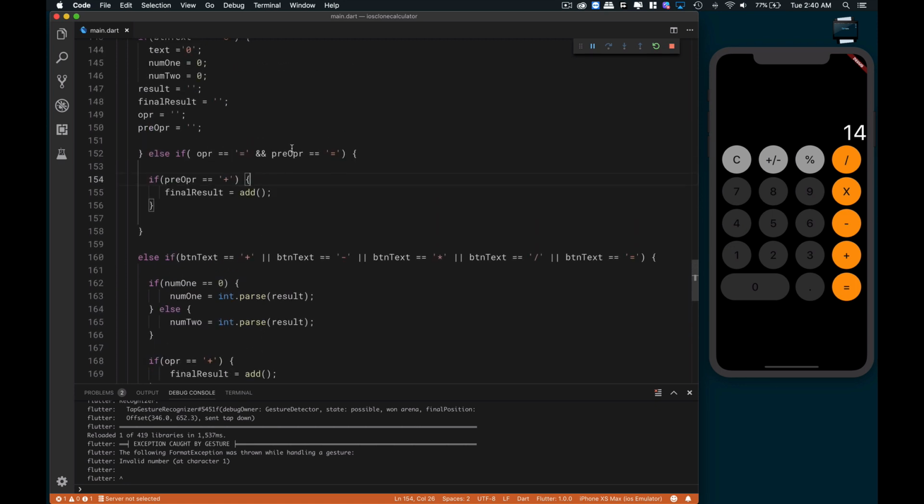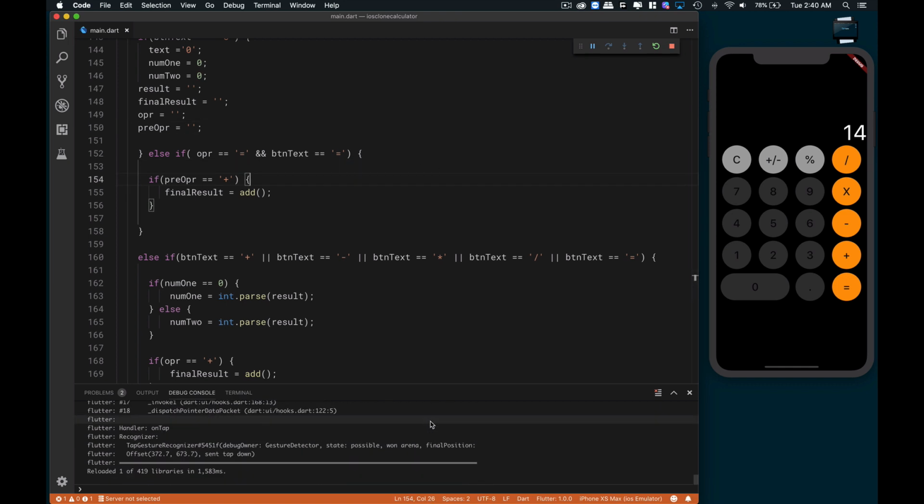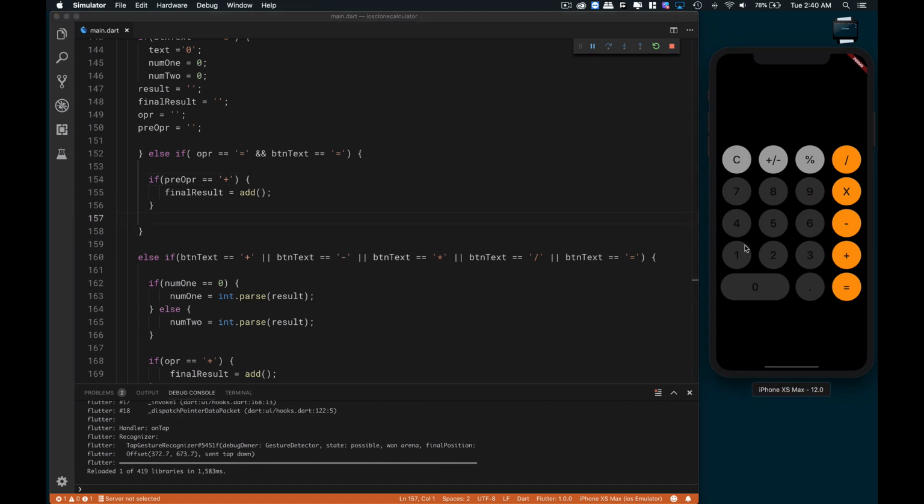Sorry, not OPR, but this should be btn text. This should be btn text, and this plus 2, this one 16, 18, 20, this one.